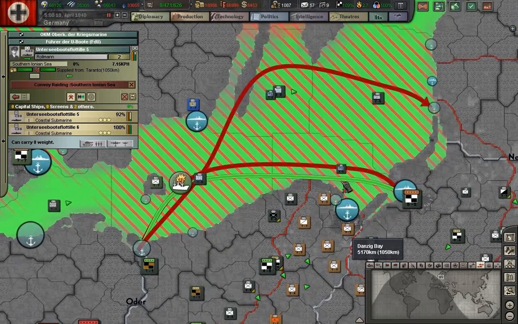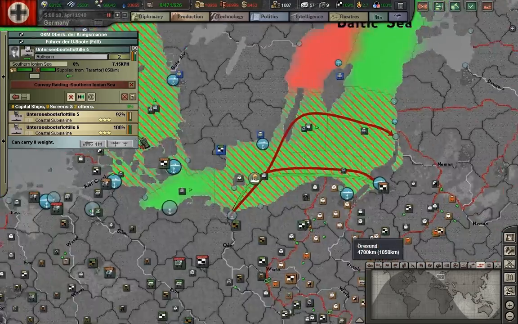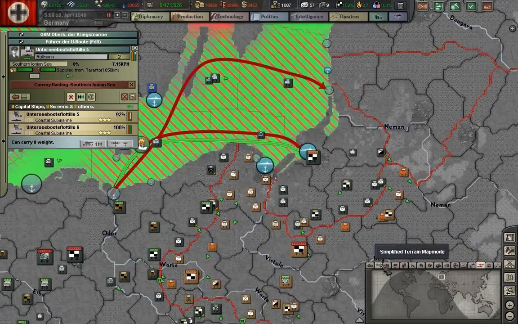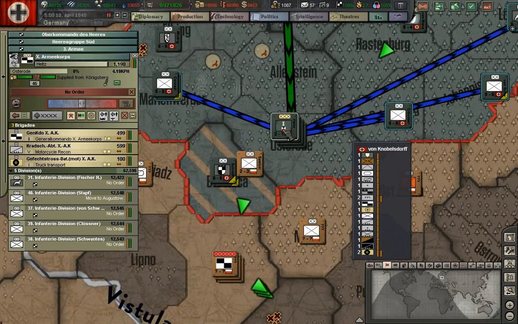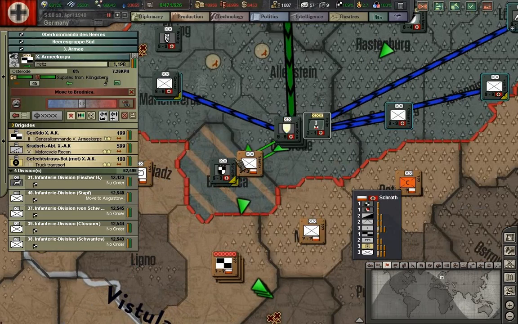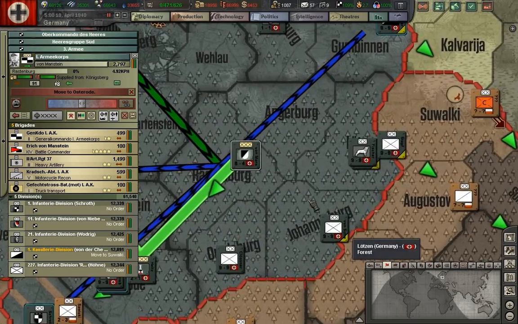And I guess Poland isn't trading. Well, no, who's some? 1 Baltic convoy is sunk, so trading with somebody. Okay, now that Manstein still isn't there. Okay. Hurry up, Manstein.